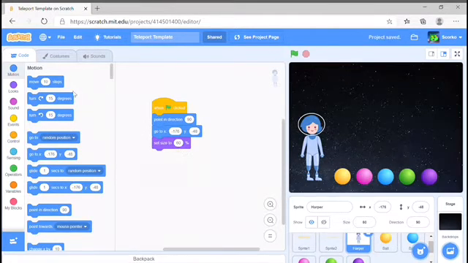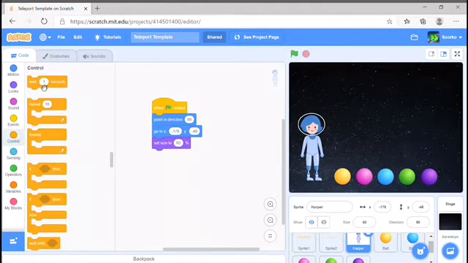And now how about we wait 2 seconds or so before she does anything after the green flag is clicked, because we want her to not move until that text disappears. Let's make it 2.5 seconds. Let's give her just an extra half a second of sitting there before she starts moving.